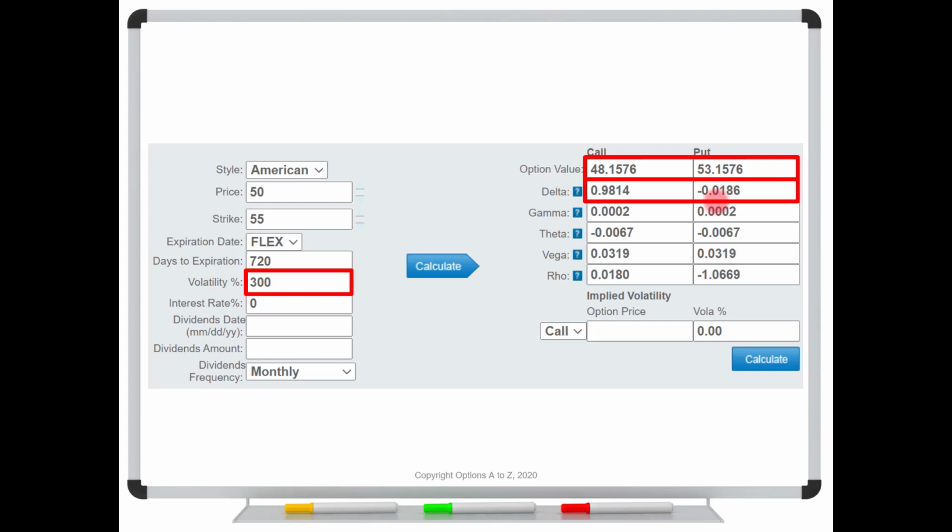And what you're going to find is that no matter how high you increase this volatility, this call option can never get past 50, the stock price, and this put price over here can never get past 55, the strike price. So watch, we'll try to jam the model here. We'll put in 700% volatility and we max out. Call price of 50, put price of 55, look at your deltas. 1 and 0, and there's your theta at 0. So do you see how we went through a period of increasing theta, and if you keep increasing the volatility, it actually starts to decline?